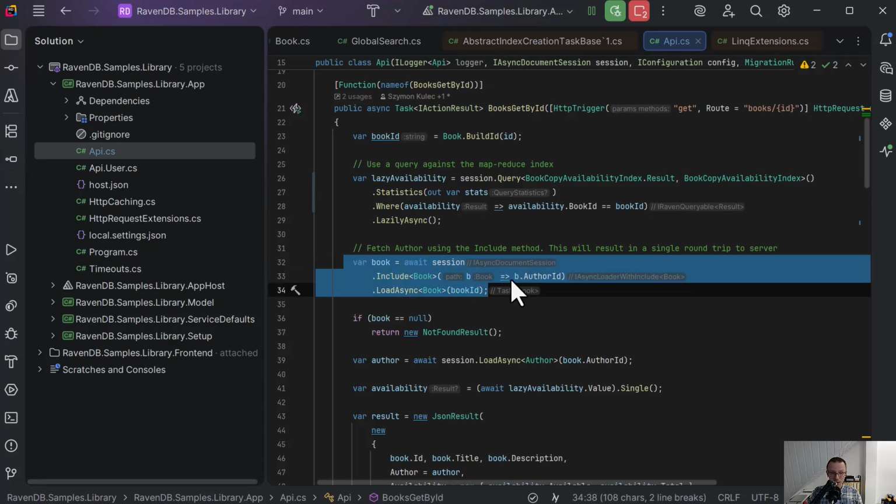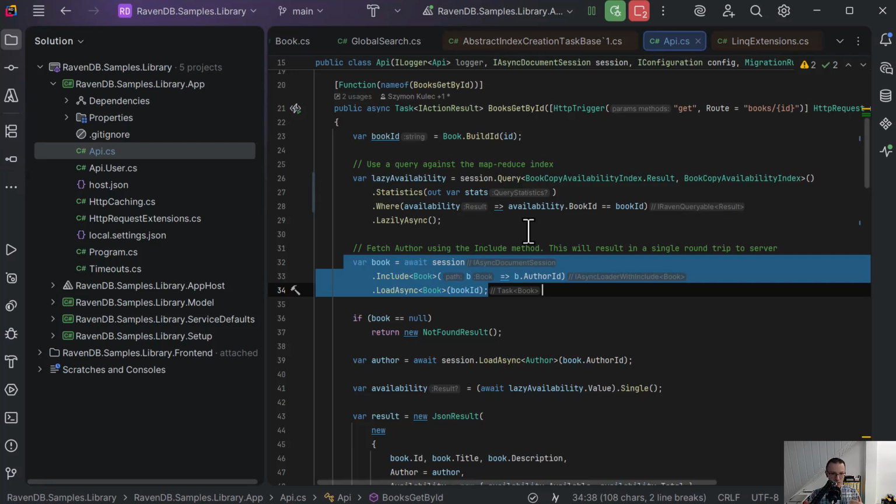So what we did is we got the availability for the given book copy. We included the load of the author in the book, and then we loaded the book. Actually, we just issued one single request to load all the data. Now you may ask, okay, it's also possible to do something similar with SQL. Yes, you could join multiple tables, but I find these single statements, where you split what you want to do from how you do it, much nicer to follow.